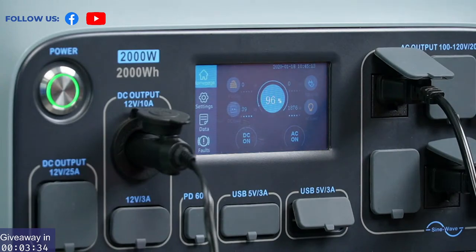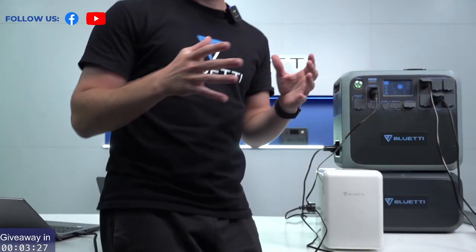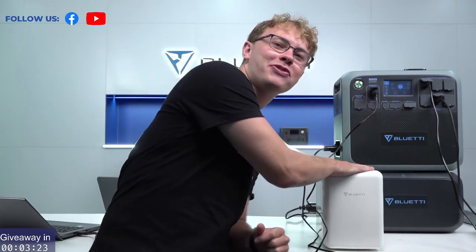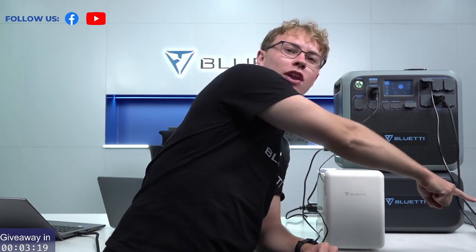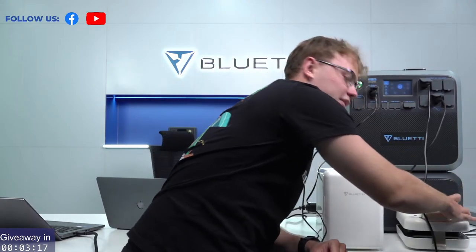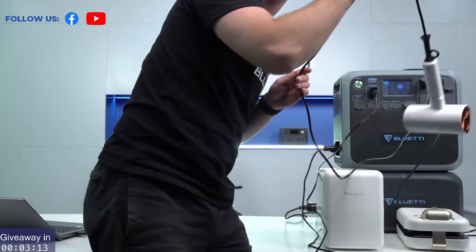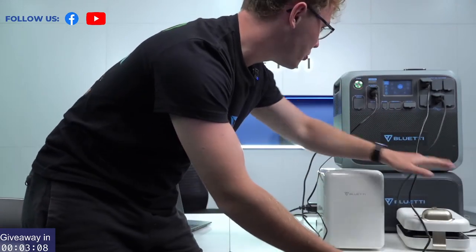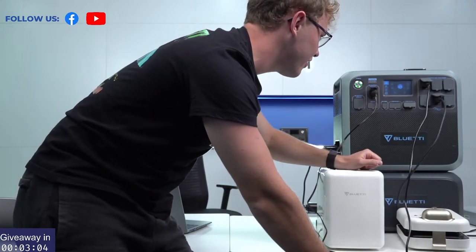So can we please zoom out and check out what we have here, okay? So here we have the mini fridge, my phone charging there, the sandwich machine and the hair dryer. The hair dryer, mini fridge, sandwich machine, and my phone. 37 watts from DC and 1879 watts from AC.